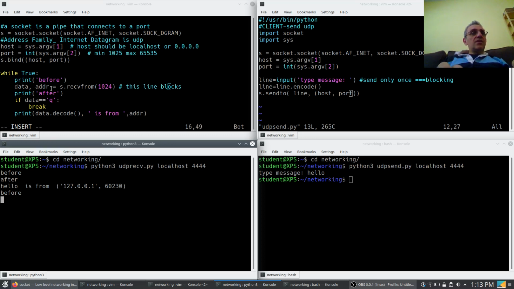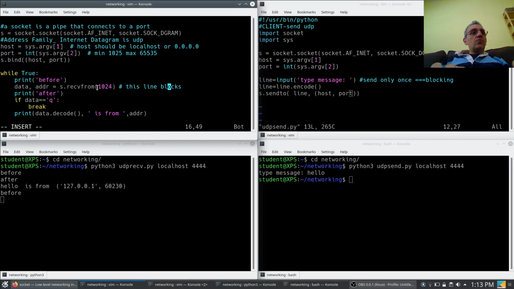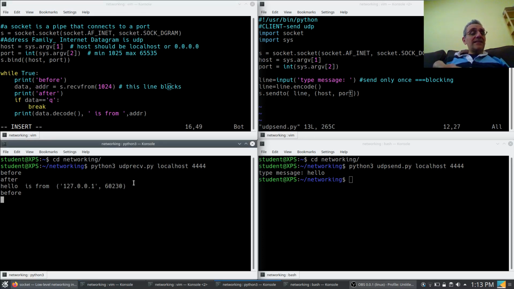So notice recvfrom returns not only the data that was returned, but also where it came from. And also, I want you to notice that address is a tuple. It says from, that's a tuple. That's the IP address and that's the port. Now you're wondering, where the heck did port 60,230 come from? Well, that's not the port that the information was sent to, because it was actually sent to port 4444, remember? That's what we're listening on. But this is the port where the information was sent from.